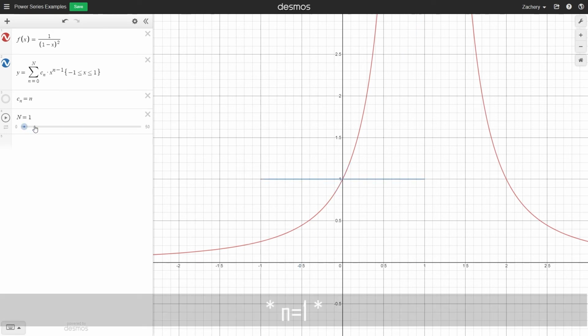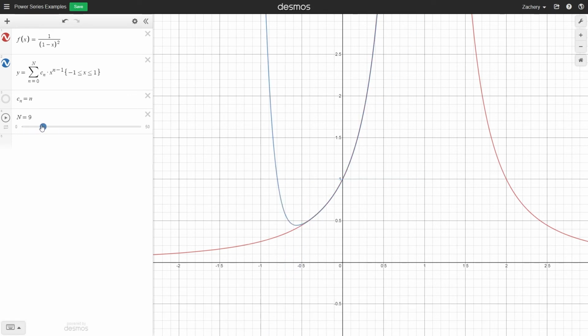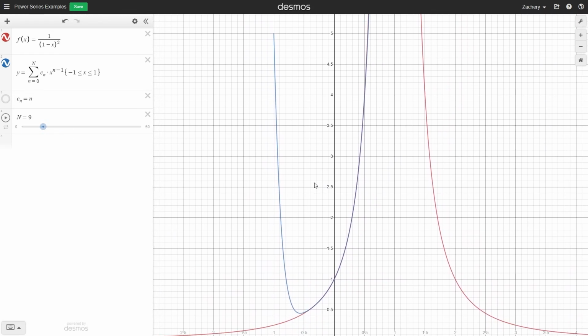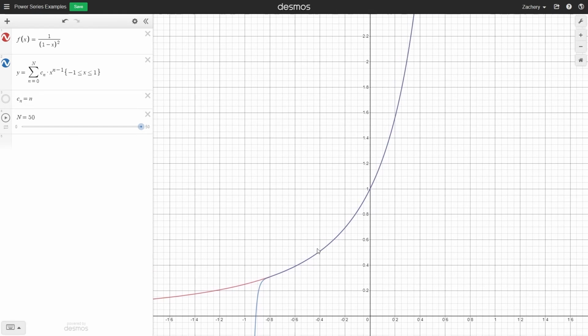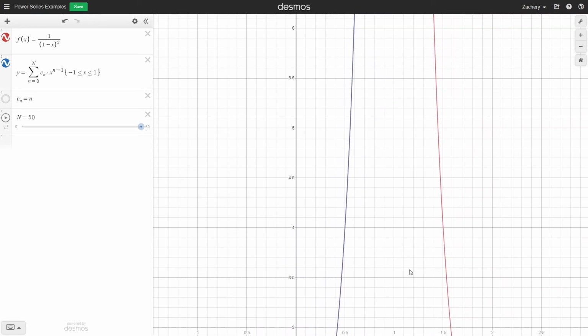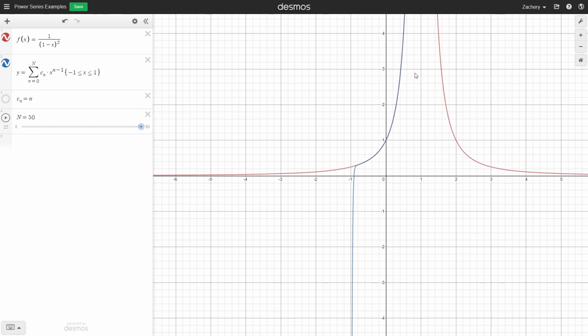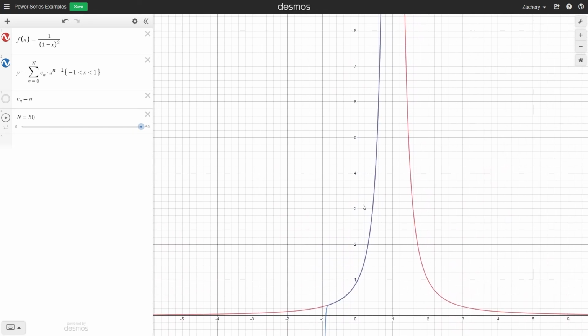As soon as we go to n equals 2, now this goes through the function. As we increase this, on the right-hand side, it very quickly matches up. On the left-hand side, it slowly does. Here it's accurate at about negative 0.5. As we increase, it's accurate now at about negative 0.7. Increase, it's accurate about negative 0.82 or something like that. On the right, it matches very, very clearly, right? It matches the graph very clearly.